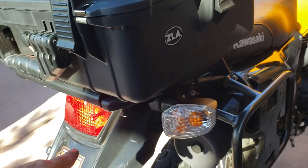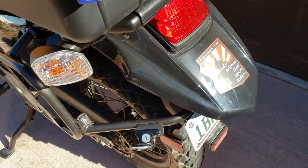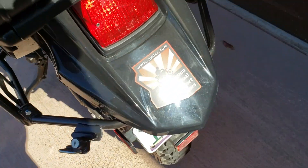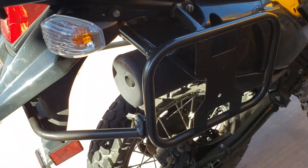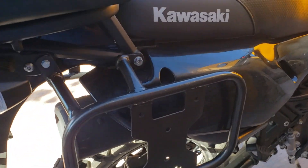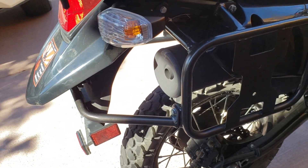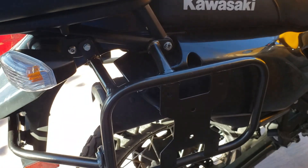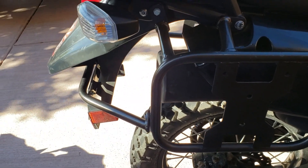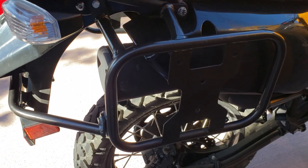You just pop the back panel off, then you go underneath and pull the helmet rack off. It's really cool that they thought about relocating the helmet rack like that. Anyway, it was real quick and easy — just a matter of three bolts. There's no cutting wires, no removing tail lights, none of that. That's why I chose the Dirt Racks pannier racks — I didn't want to get wrapped up in all of that. It's not that difficult, but it's just more labor intensive than what I wanted.